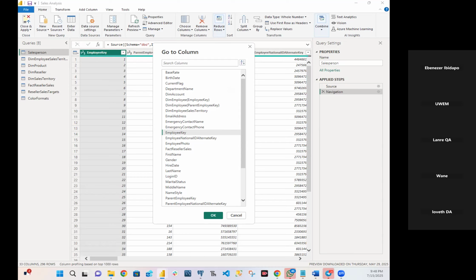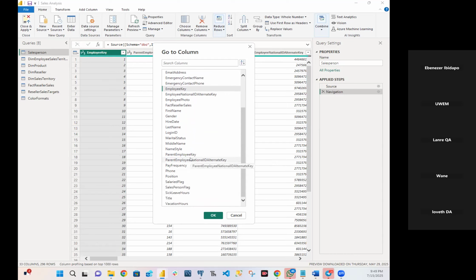Look for salesperson flag. Salesperson flag. So come down and look for salesperson flag. Have you seen it in your own? Everybody?